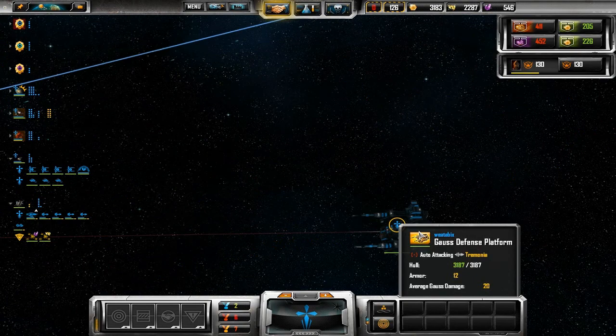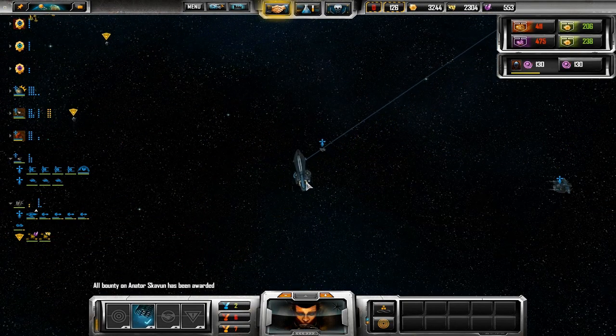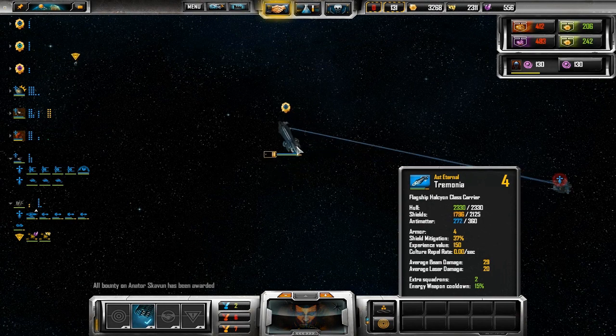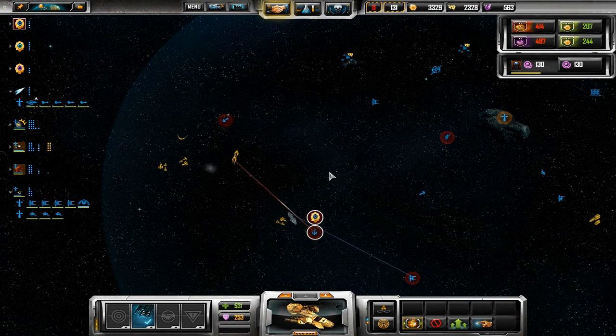I can only try and build these Gauss platforms. You can see the Gauss firing. They're very good against these. If you have enough of them, you can see they do quite a bit of damage. There you go, another hit, I think that was. Yep, took down his shields by about 40. These missiles won't fire themselves.